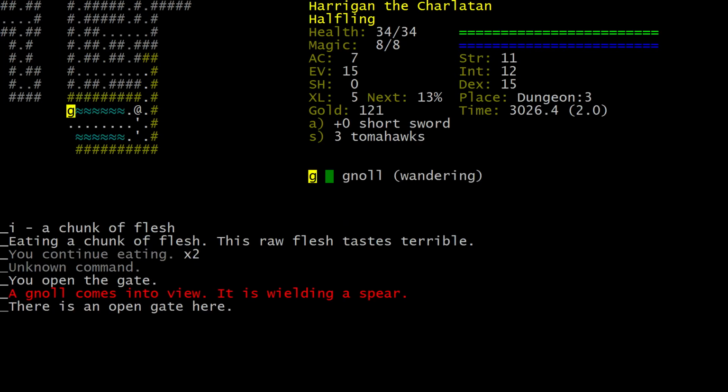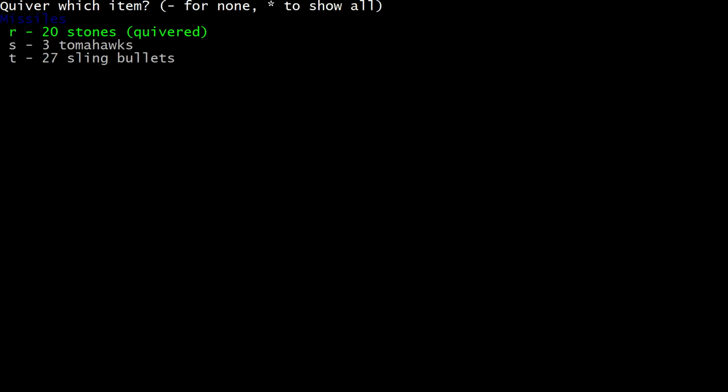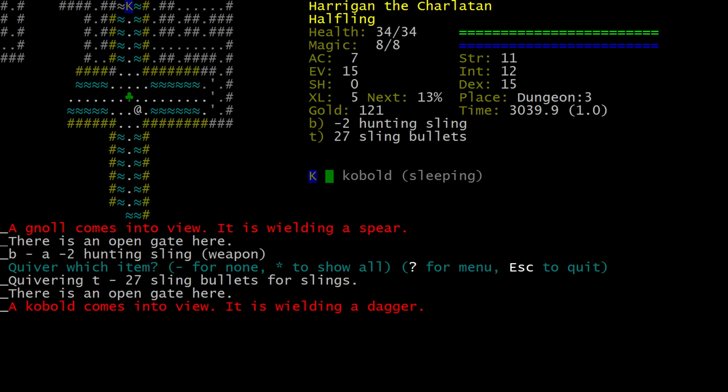Yeah, good. Noel's over here. Alright, so yeah, this is a situation where I will use my hunting sling. We have sling bullets. Let's use those. I should have been using those. I can't believe I didn't realize I had those. That could have saved my life, maybe.